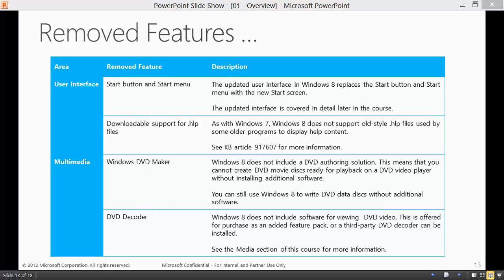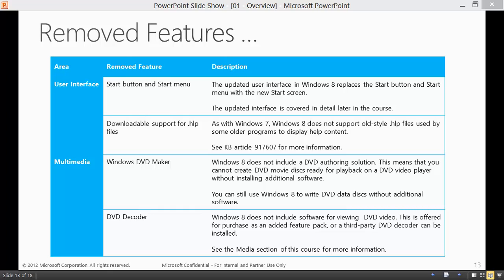But DVD playback from within Media Player is no longer possible, even if you install a third-party codec or install the media pack that brings you Media Center. That's not going to enable DVD playback in Windows Media Player. So while you can install Media Center, that's going to be the only Microsoft provided way to be able to play back a DVD.